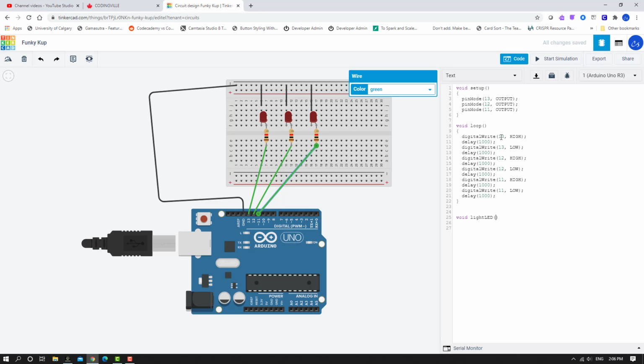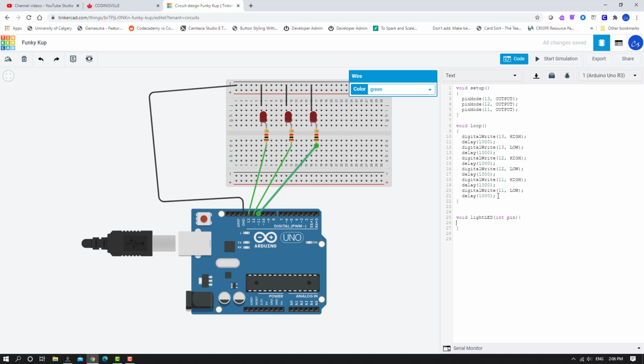You'll notice that these pins are integers, 13, 12, and 11. So that means the value that I'm passing in as an argument is going to be an int or an integer, and I'm just going to call that pin, just for frame of reference for myself. So we're going to pass in a value of pin. We're then going to open our curly brace, and then close our curly brace and bring it down a line so we have some space to write our code block.